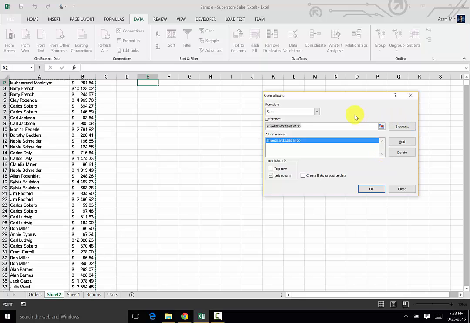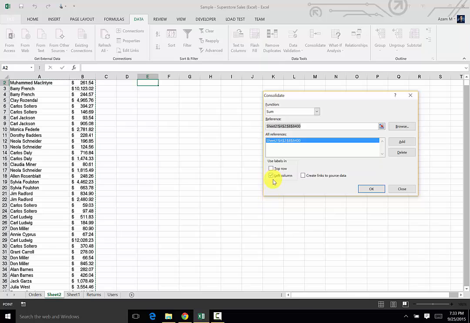Now, make sure that you have clicked somewhere outside the range of cells containing the data, and take a look at these Use Labels in options. Like labels, customer names are appearing in the left column, therefore we have made this appropriate selection.